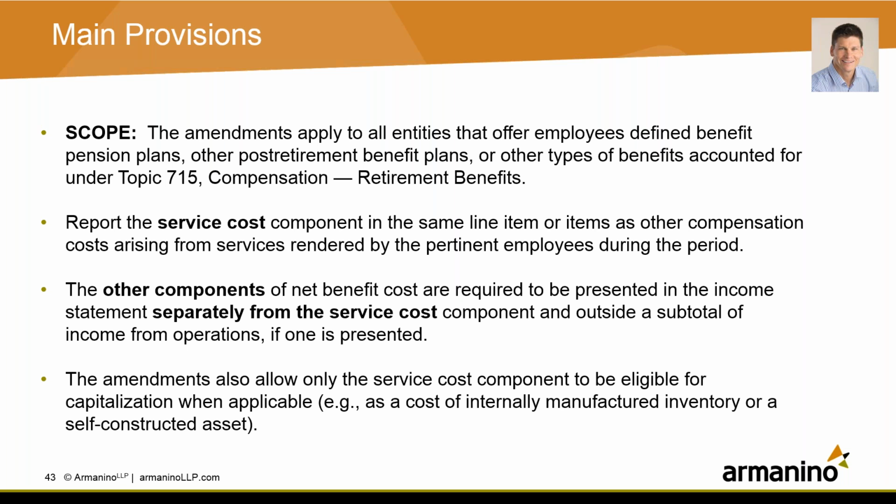Effectively, right now, the FASB acknowledged that there's diversity in practice. If you look, the net periodic pension cost that appears in the financial statements is composed of a significant number of components. You've got service cost, you've got interest cost, which is basically interest on your projected benefit obligation, actuarial return on plan assets, gain or loss on plan assets, which really is just a result of the change in the projected benefit obligation from change in assumptions. You've got amortization of prior service costs. So a whole slew of things that are sort of buried into that net pension cost.